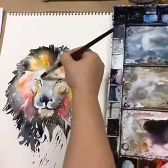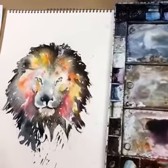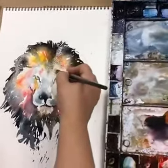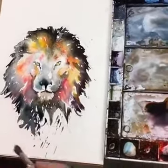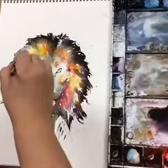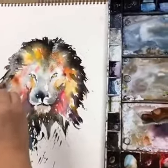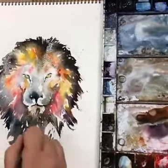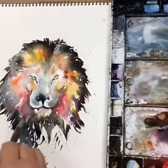See, this is really nice too. How are they called? Come on, guys, help me out here. How do you call these? Not eyebrows. Whiskers, is there no way to do the whiskers? You can do it with a white pen at the end. Oh, a gel pen. It's on the supply list.